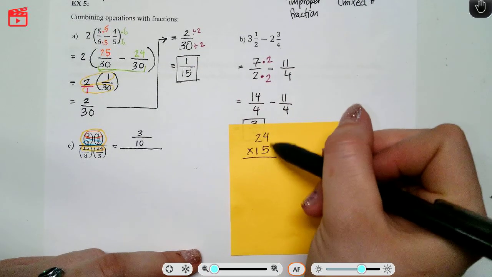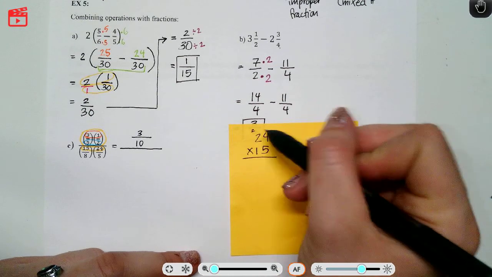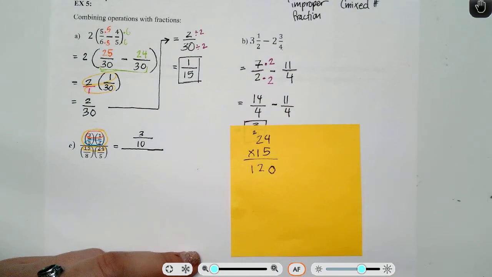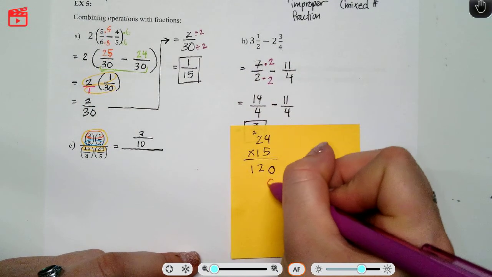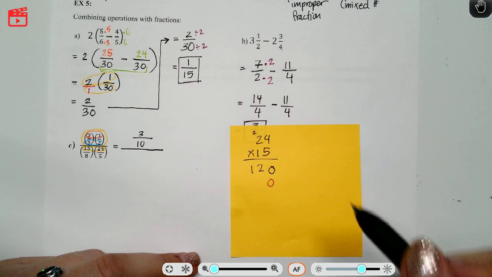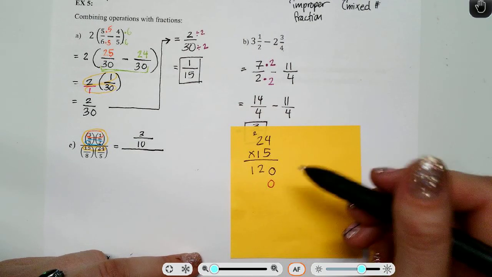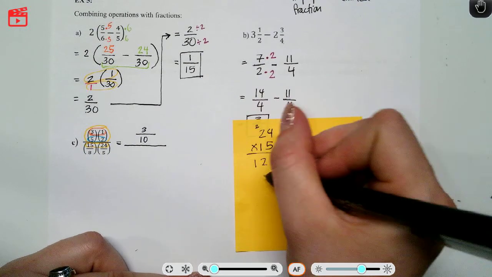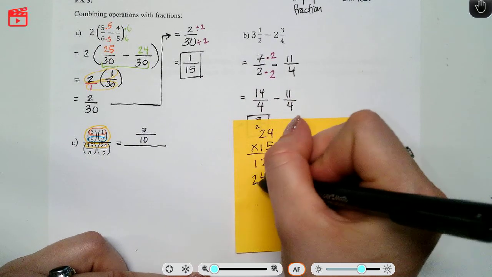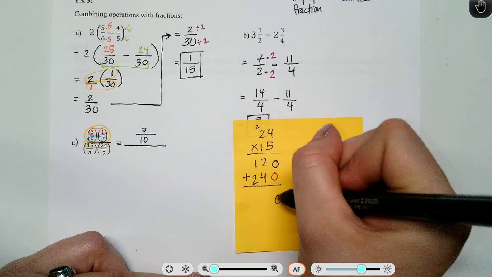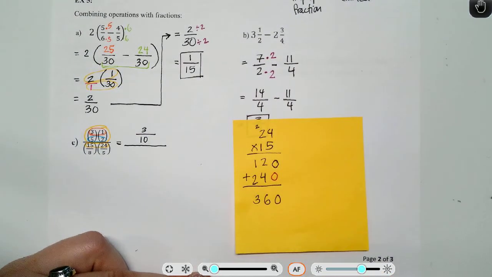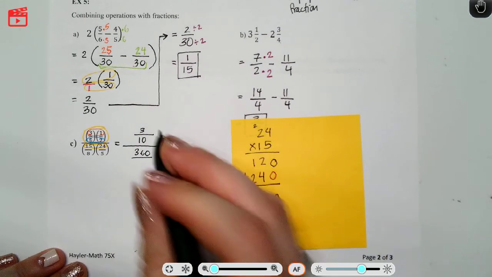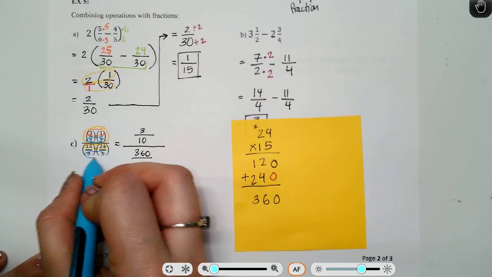All right, let's see. So 5 times 4 is 20. 5 times 2 is 10, plus the 2, 12. Okay, add the 0 to start the new cycle. If you need any resources on doing a multiplication like this, feel free to reach out and email me and I can send you some resources. 1 times 4 is going to be 4, 1 times 2 is 2. Add them up. 0, 6, 3. 360. All right, so we have 360 divided by, and then 8 times 5. That's 40.